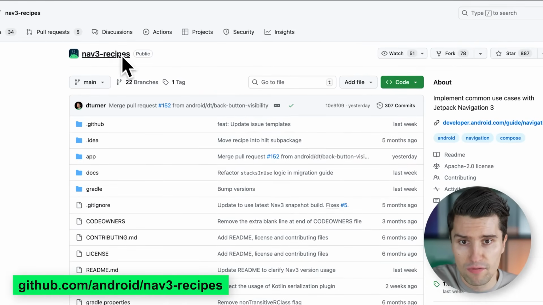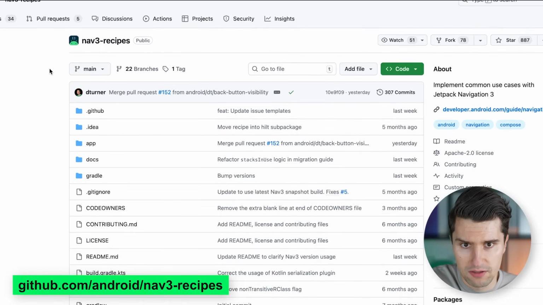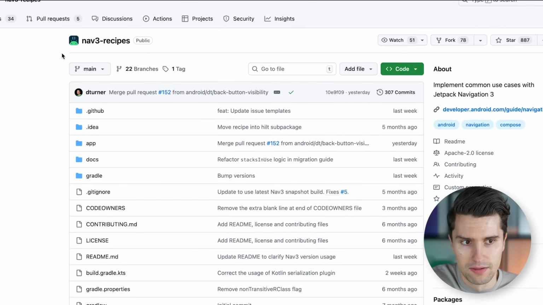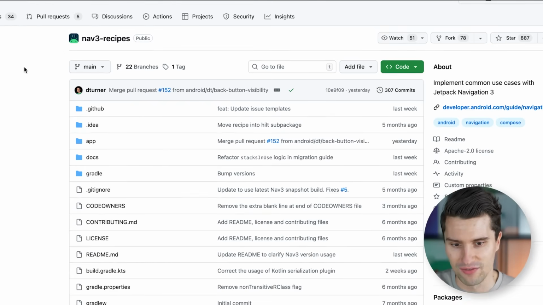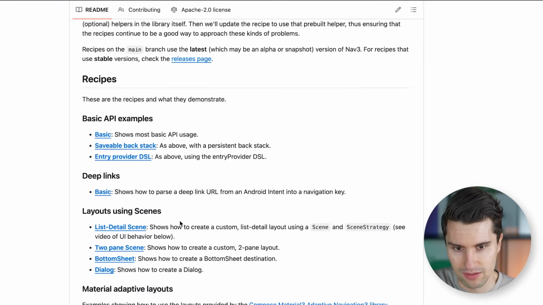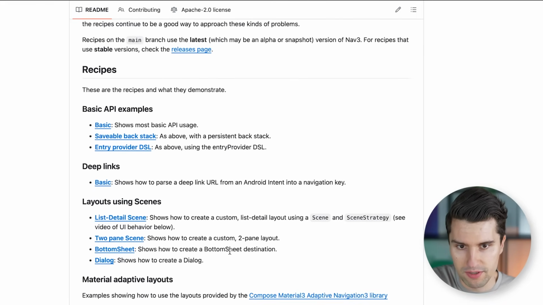Something I also like what Google has done for this Navigation 3 update of making it stable is this GitHub repository Nav3 recipes. That's in the end, a recipe is what they consider a single bit of information, or of a single kind of design pattern, we can say. So about a little piece of code, for example, how you achieve a certain thing with Navigation 3. For example, nesting nav graphs, or if we scroll down a little bit, how you implement a list detail screen, how you implement a bottom sheet with this new approach, how you work with a backstack.